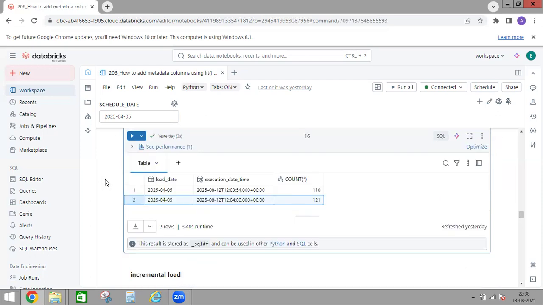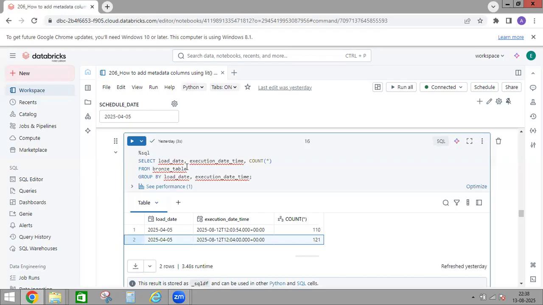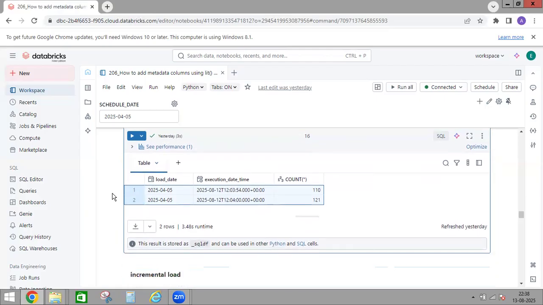These two columns are useful because, in each day some records are loaded, that is fine. But on the same day, multiple loads can happen. Sometimes on the same day with a different execution time, the same records will get added, so it will accumulate duplicate records.